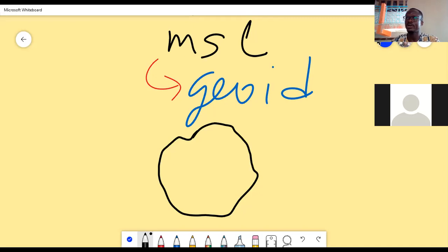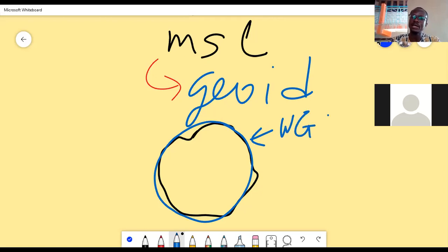You have a certain pull, because remember that the law of gravity deals with masses. But the Earth, we said, is round, and we can approximate it to a spheroid. Or if you like, we can look at it in terms of a sphere, something close to a sphere. So we have two surfaces: the geoidal surface, and then the spheroid. Based on which, of course, anytime you're dealing with WGS 84, longitude and latitude coordinates that your GPS is giving you, your phone is giving you right now as we are talking.